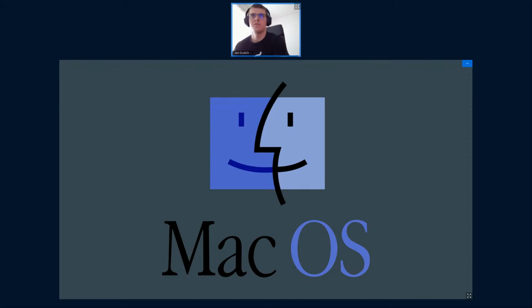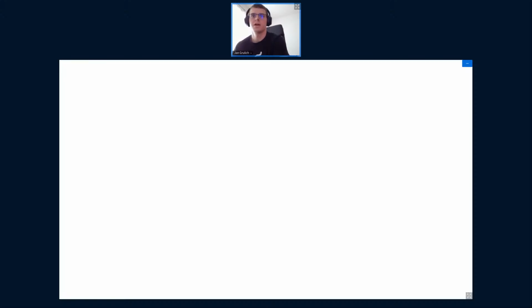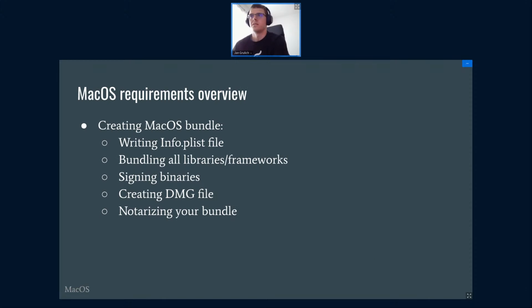Okay, now it's time for another platform, and it is macOS. With macOS, the situation is similar, but in some ways it's more complicated. The signing is more complex than on Windows, and the main disadvantage is that you have to do all of this on the macOS platform. There is no cross-compiling from Linux. So you need some Mac machine, or probably install macOS to a virtual machine at least.